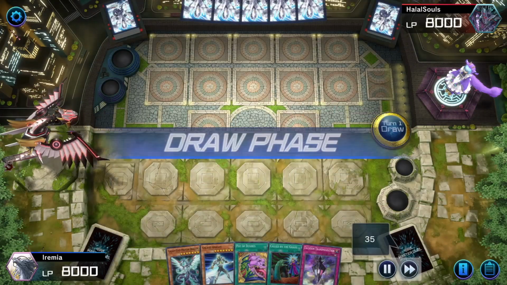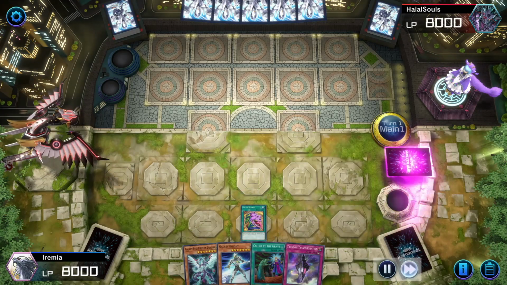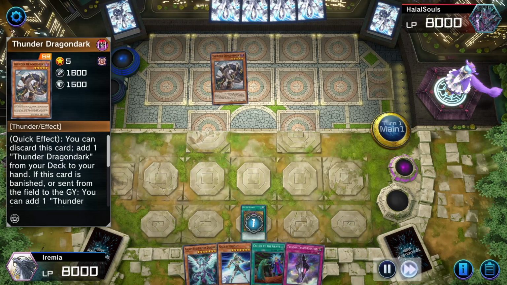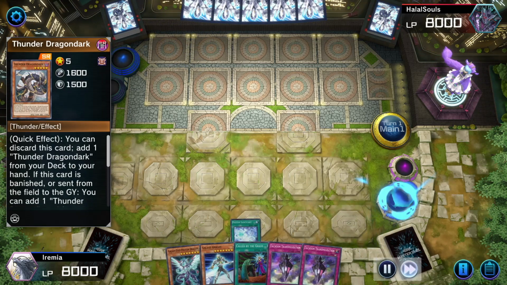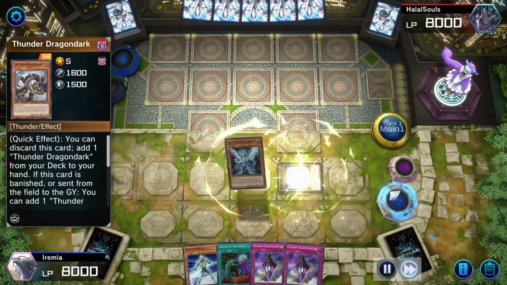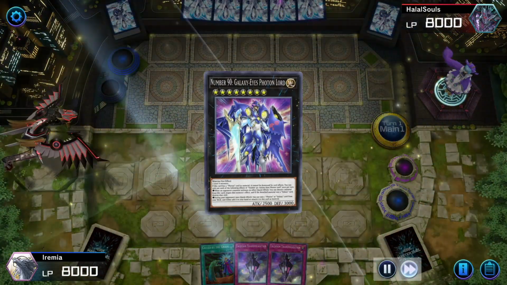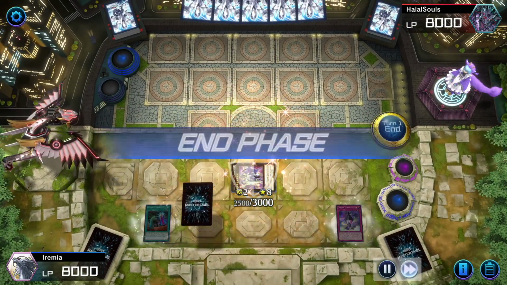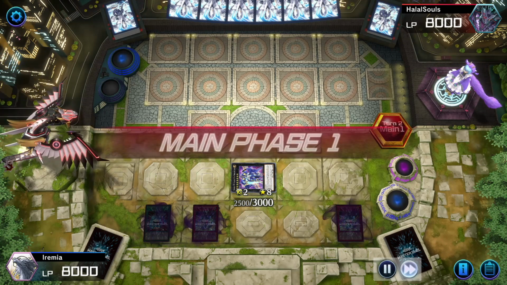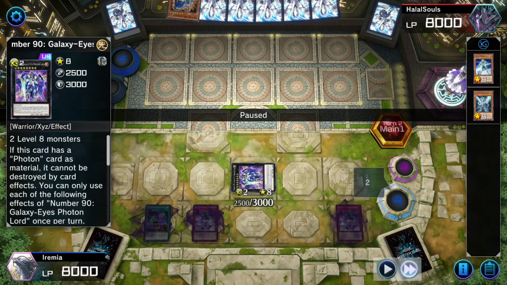Alright. Galaxy Eyes on the play. And we Desires. They Thunder Dragon Dark, which is an interesting decision. So we have Sanctuary. We're going to summon 2 tokens, and then tribute the tokens to special out our Photon Dragon and set 2 Transmigration and Called by the Grave. So our number 90 is a monster negate, can search a card during our opponent's turn.